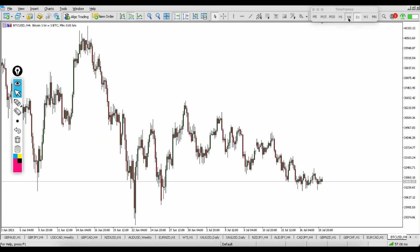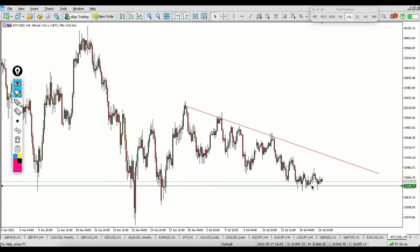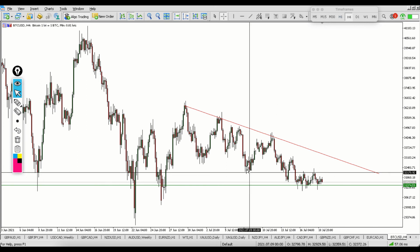Then if we drop down to the 4-hour time frame, what we have here is again that descending trend line, which had a couple of tests already, and it sends price lower every time it has been reached, right? So as you can see, we haven't really had any lower lows for quite some time now, but we kind of have this structure where we've also got this support level, right? It's more of a zone considering the wicks, but let's just look at this level around 31,370.75, okay?